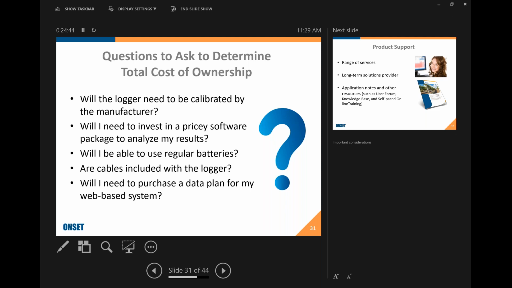And data plans. Well, with the web-based system, depending on how you're connecting up to the data logger itself, or pushing the data out, I should say, you could get a free data plan. If you're using a Wi-Fi or Ethernet connection with our RX3000 remote data loggers, or if you're doing cellular, you'd have to purchase a plan. And those plans start at $150 per year. And that data plan is provided through Onset, through Hobo, and it gets renewed once a year by the end user. So we try to keep it very simple.